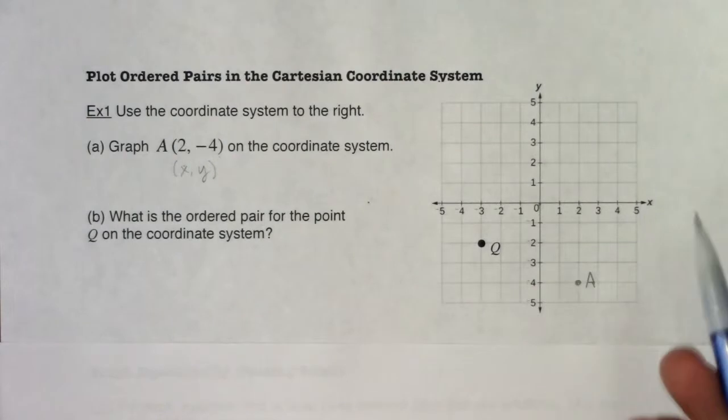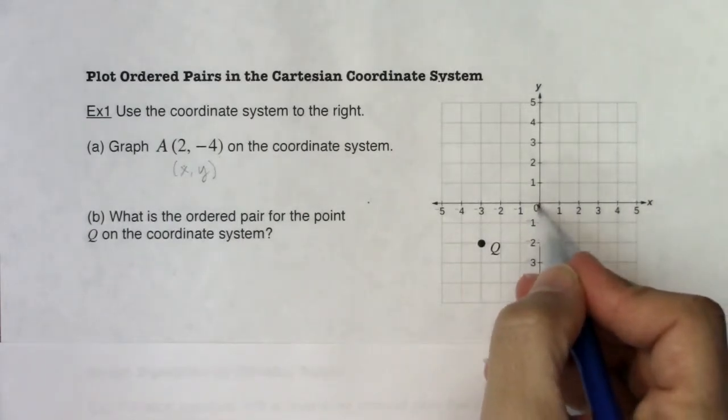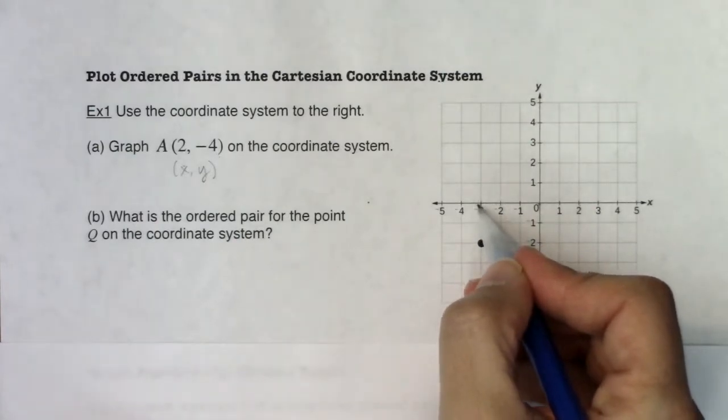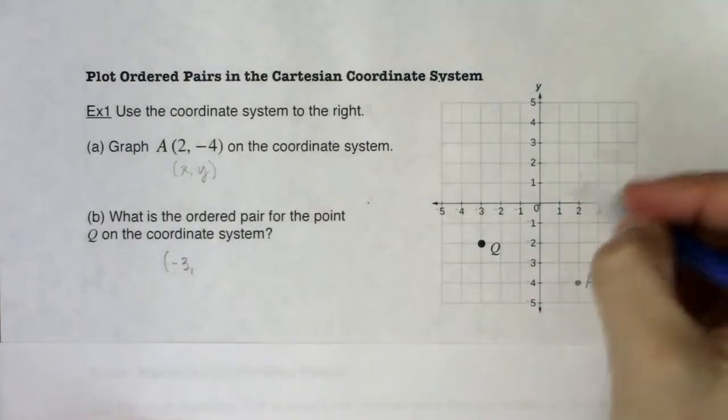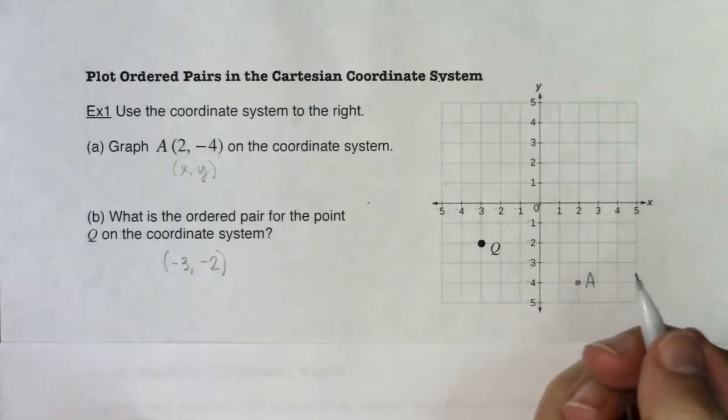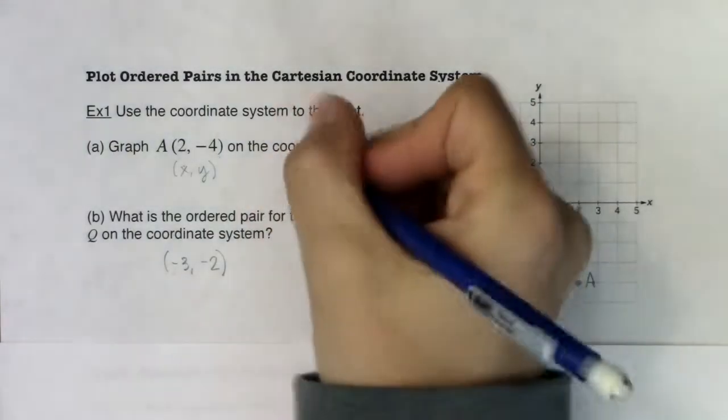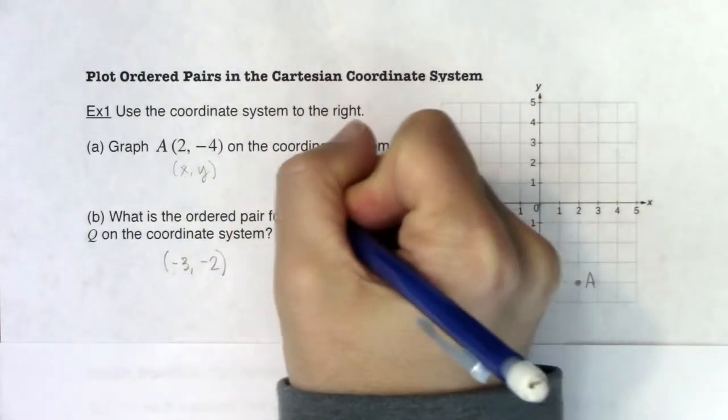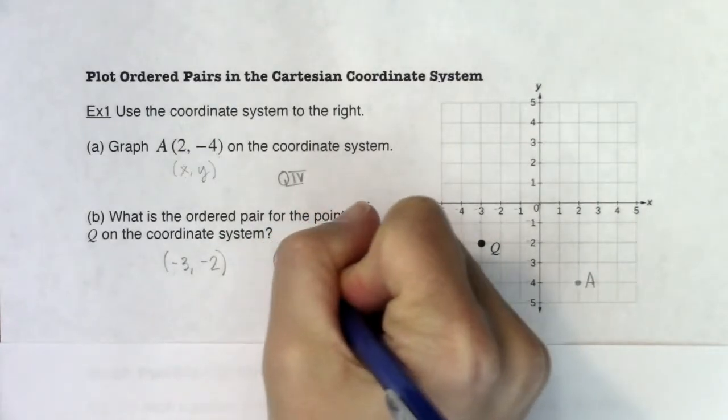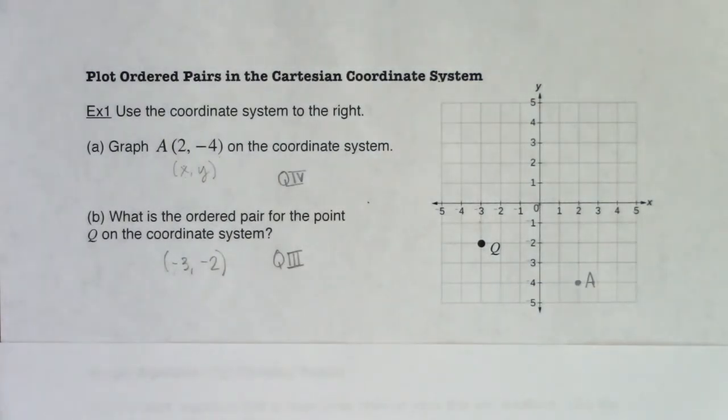So then let's take a look at this next one. It says, what is the ordered pair for the point Q on the coordinate system? Here's Q and here's the origin. So how did I get from the origin to Q? I can see horizontally I moved to the left. I've got to move my pencil this way to get to Q. And I needed to go 1, 2, 3 units left. So for Q, my x coordinate would be -3. Now from here, I needed to move down. So moving down, my y coordinate would be negative as well. So Q is the ordered pair (-3, -2). And just to point out, point A is over here, so this is in Q4. And point Q, if you look, it's in quadrant 3. So point A is in fourth quadrant, point Q is in the third quadrant. All right, so with that, let's move on to example two. I'll see you in a few. Bye.